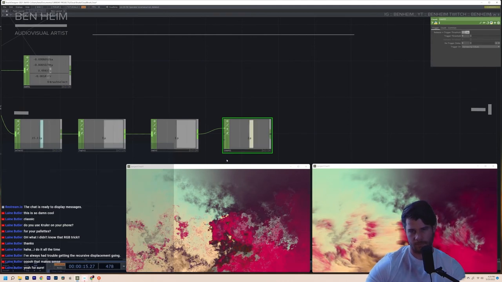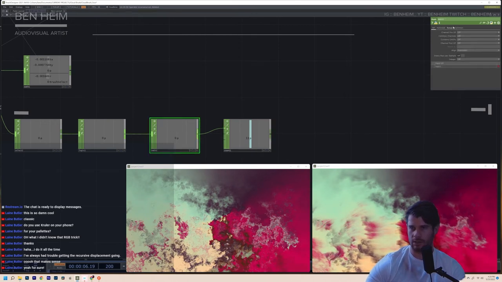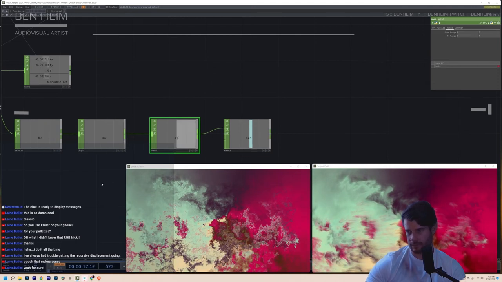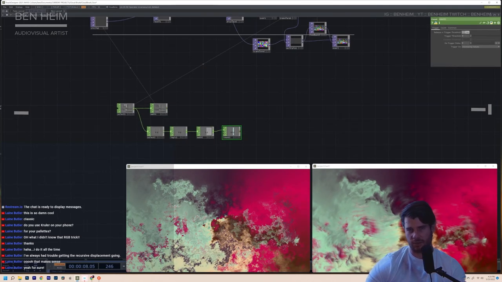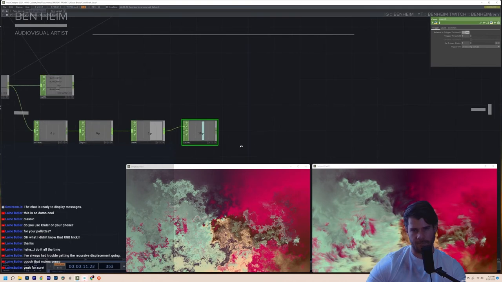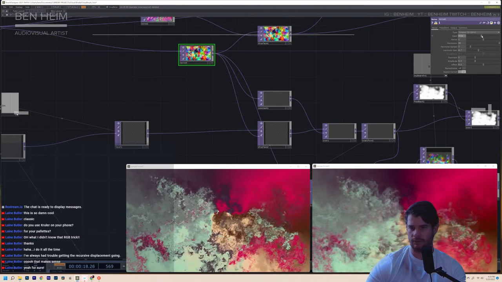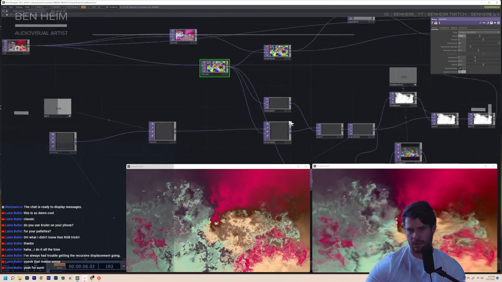So now every time I touch it, the count increases, and that's not exactly what I want, and that's why I put the math in. So I can invert this, so range 1 to 0, 0 to 1. Now, every time I release the pen, the count increases. And actually, I don't need a count. I usually do these counts because I'm usually adjusting the seed of a noise, like this value. And usually I'll have a count just adjusting that randomly. But as you can see, it adjusts the image very drastically when I do that. And that's not what I want.